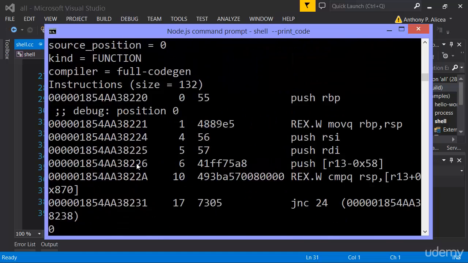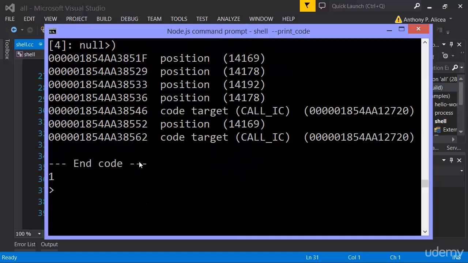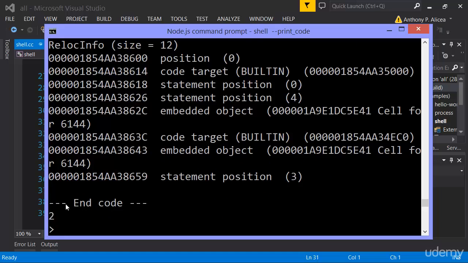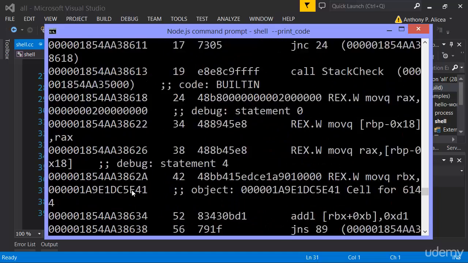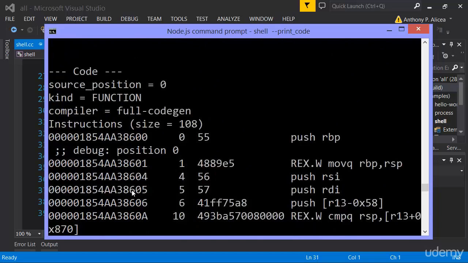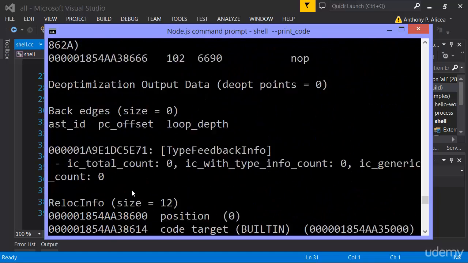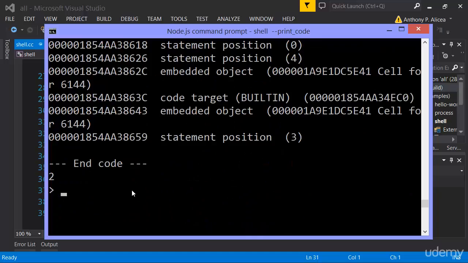So I can write a line of JavaScript. I can say 1 + 1 and get out 2, but in between there I can see all the machine code that was necessary in order to actually execute these instructions. So we can see just how far away from what's really happening we're abstracted when we're writing in a language like JavaScript, and just how much work an engine like V8 is doing for us. And it's here free of charge for us to use. That's pretty amazing.